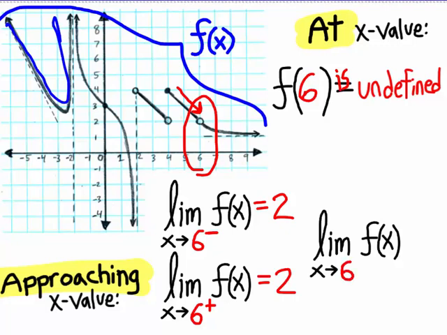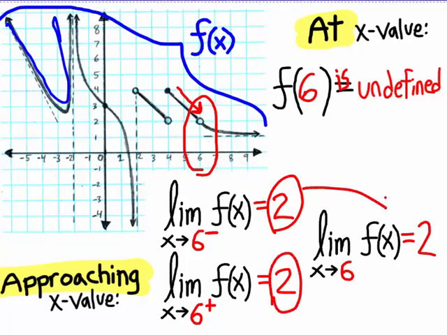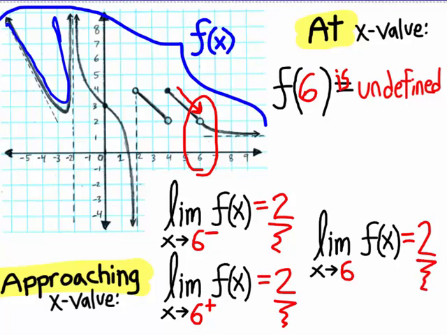If we just say x approaches 6 without a little minus or plus superscripted there, we'll say that the limit of f of x is 2. And again, we will do that because the value approaching from the left and the value approaching from the right were the same number, so that same number just goes here. Now, hopefully you're already anticipating: under what situation might the approach from the left, the approach from the right, and the overall limit differ? Well, let's see such a case.